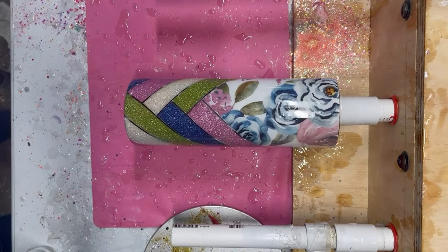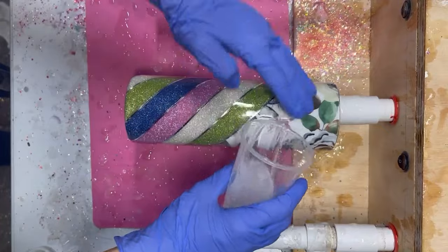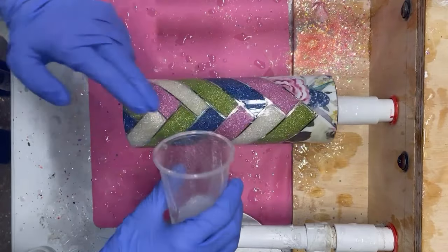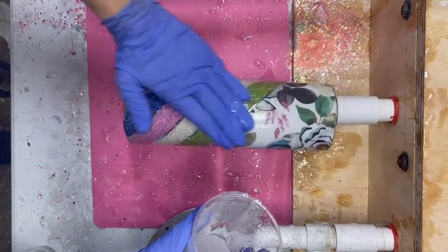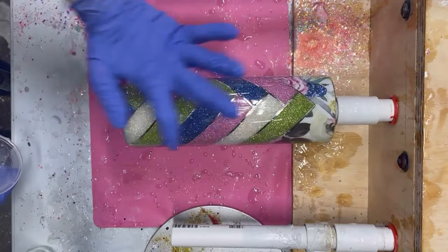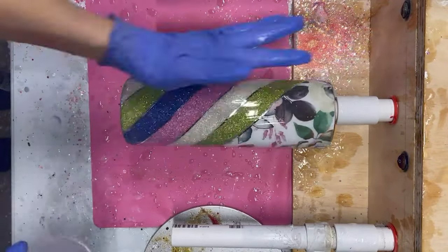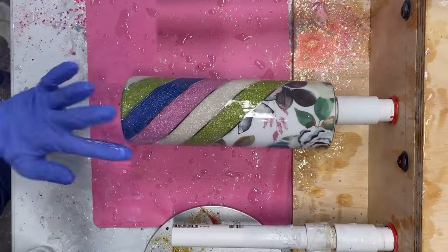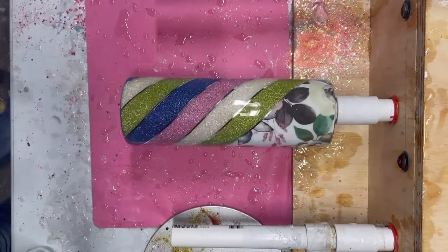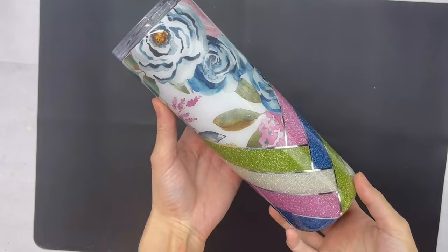So now that the Quick Coat is fully dry, I am going in with CC DIY Medium Viscosity Epoxy one more time and doing our final couple coats. And for this tumbler, I ended up doing 3 final coats of epoxy, making sure everything was nice and smooth. And I did go in and sand between each layer of epoxy as well. And this is how the finished tumbler turned out.